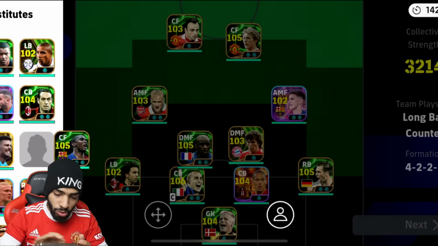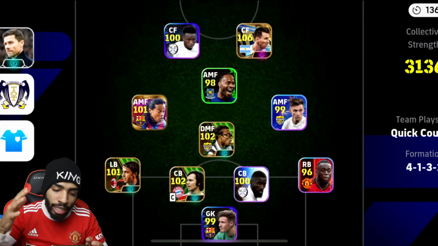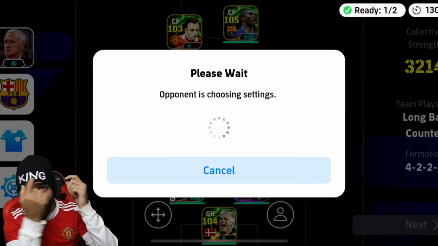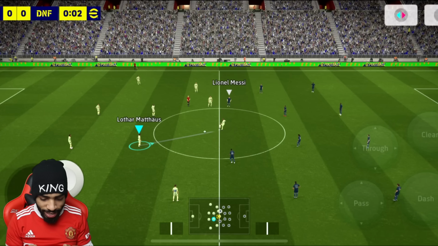Now, something I'm going to do, I'm just going to bring in Eto, boys. Eto just makes me feel comfortable. You know, this type of players that makes you feel comfortable. Okay, 4-1-3-2. Here we go. Come on, boys. How does this look? King in here. Robert Lewandowski. Here we go, we buy it.